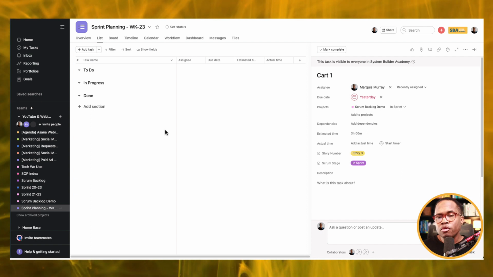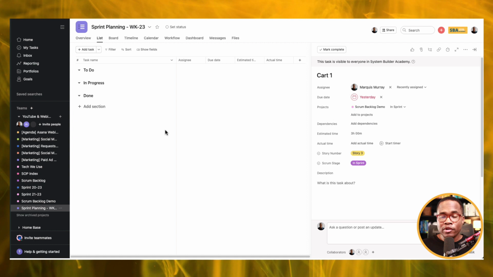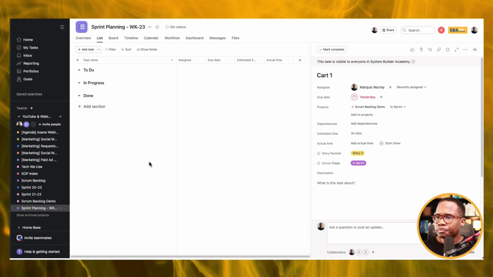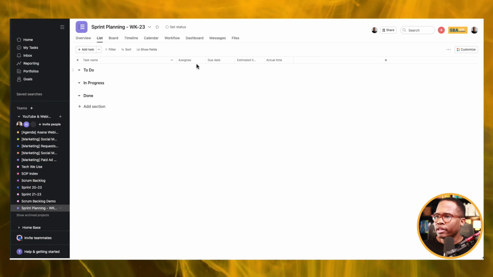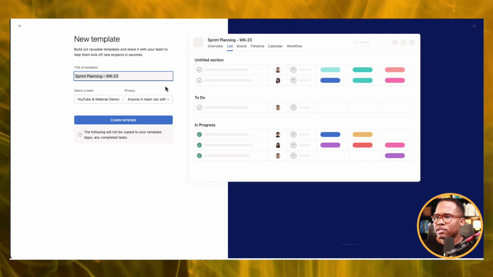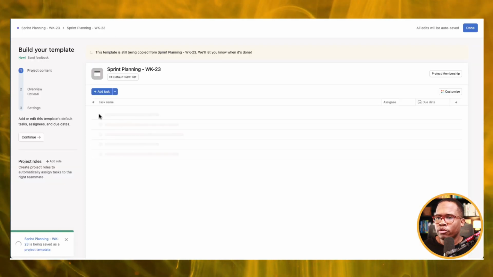But we're going to be removing that multi-homing feature unless you want to change the rule every single sprint, which I don't suggest. You're going to be doing this part manually. And so we've got our template set up. We've got everything here. I'm just going to go and I'm going to convert this to template. I'm going to call it just that. Great. Anyone can create an edit.